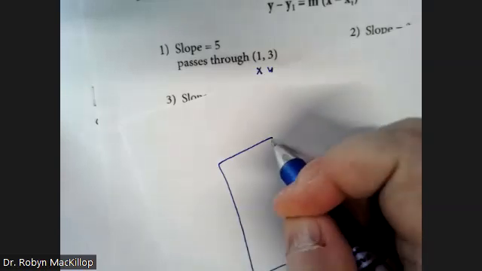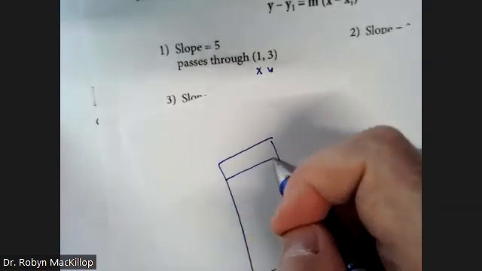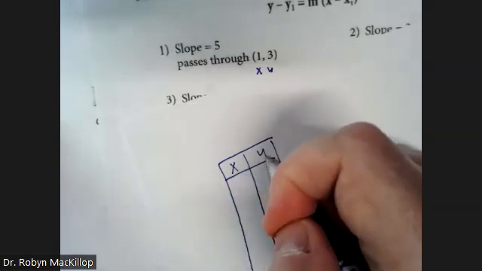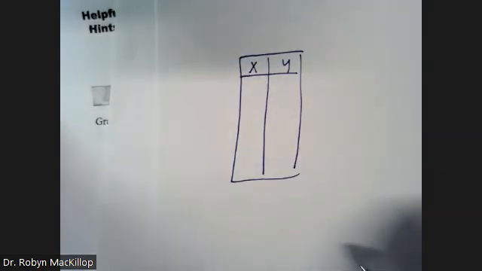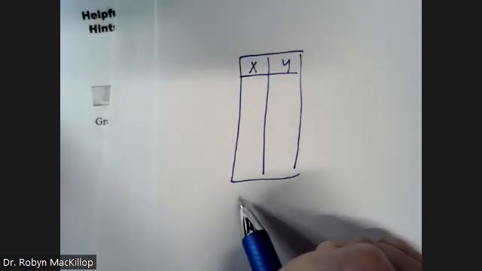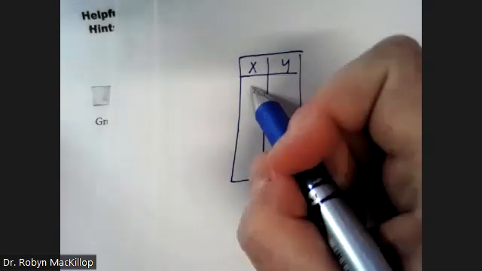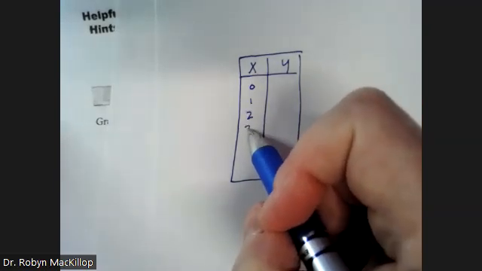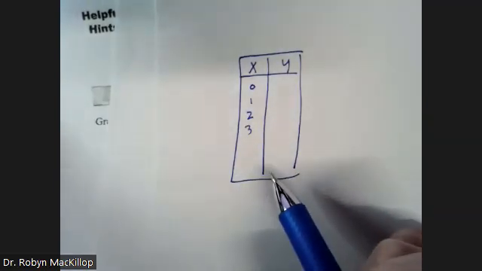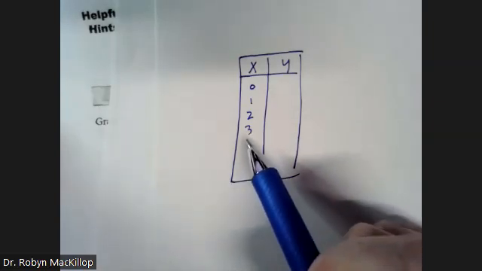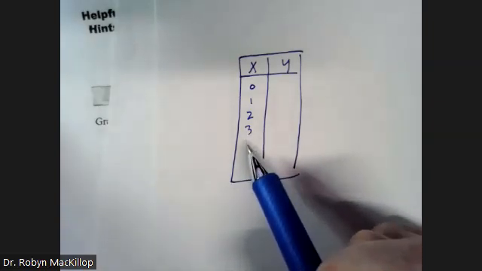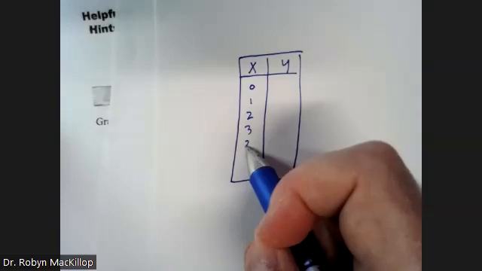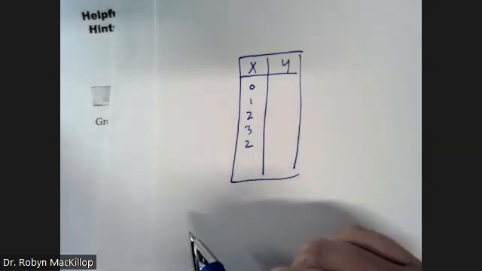I'm gonna make a big one. You don't even need to do the box if it makes sense to you. I just do it so you can see it. When you have a function box, X cannot repeat. So if it says 0, 1, 2, 3, you don't actually care about Y right now. This is a function so far because X doesn't repeat. The minute you get another of the same number, that is no longer a function.